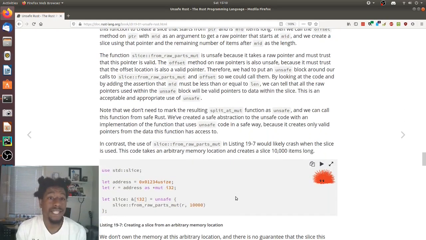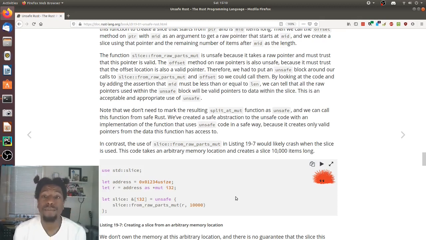The function slice from raw parts mut is unsafe because it takes a raw pointer and must trust that the pointer is valid. The offset method on raw pointers is also unsafe because it must trust that the offset location is also a valid pointer.